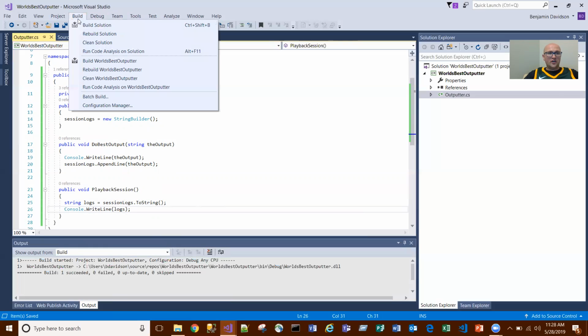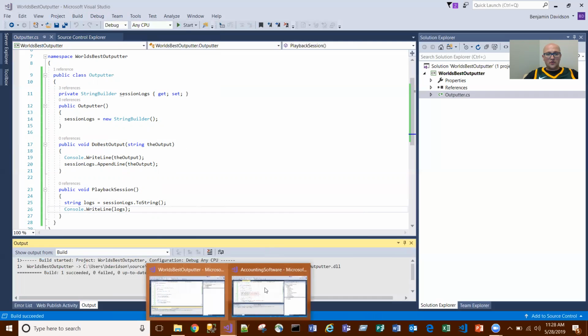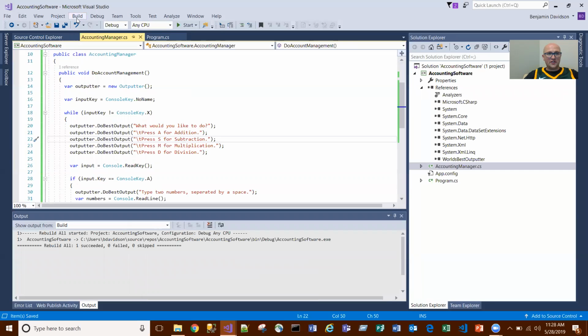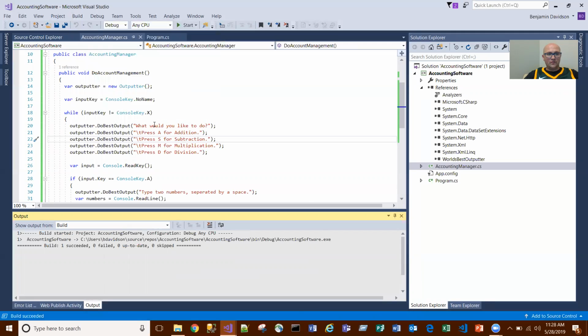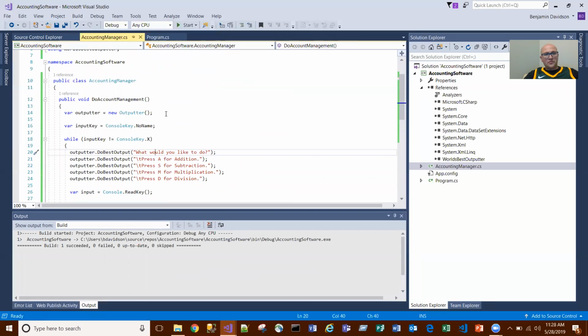So let's regenerate our reusable software package. And let's make sure that we're using the new software package here in our app. Okay, now I want to make sure that the outputter is accepted here by our account manager so that we guarantee that the playback feature only happens once, okay? So let's get rid of this one.